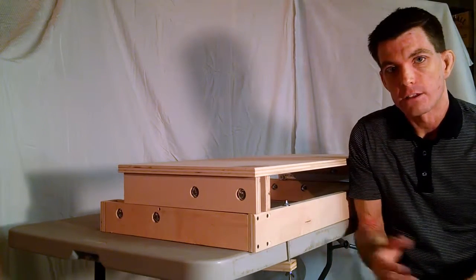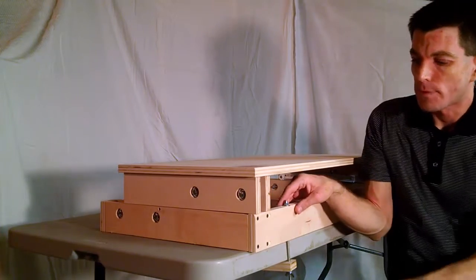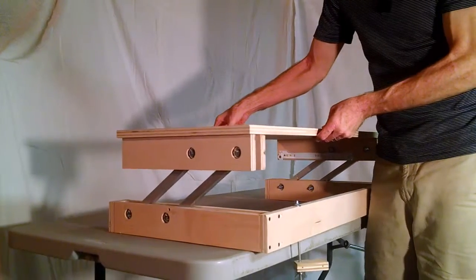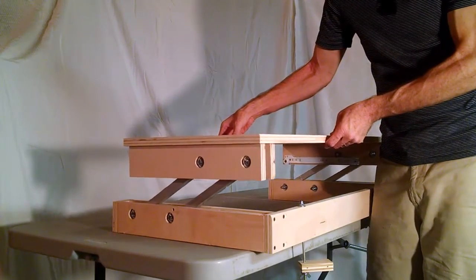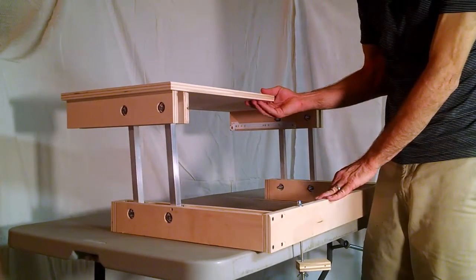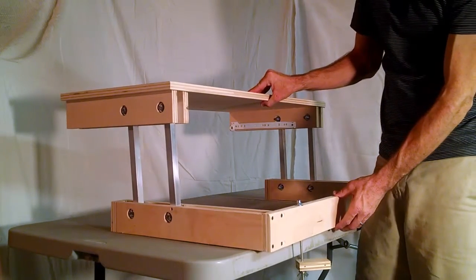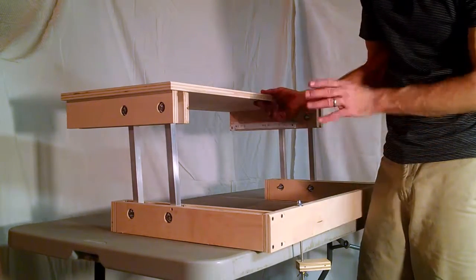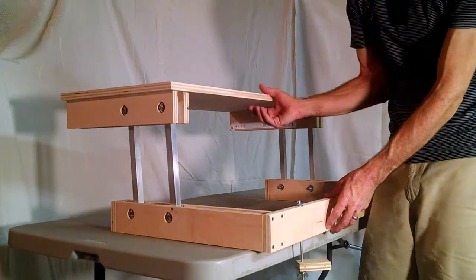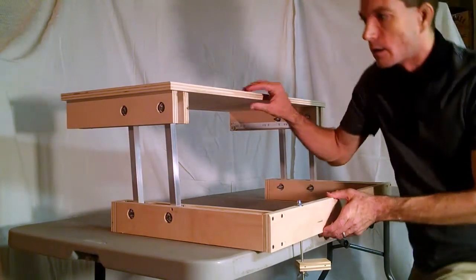So one of the challenges we have is that because the desktop is heavier than the base, when we're trying to raise the base up, we can get some movement that can make it a little bit unstable. The other thing is that depending on where the pivot arms rest, we do carry a little bit of a tipping risk where the weight of the desktop can be too far forward. This is a design challenge in terms of making sure that we have enough elevation in the desktop while also positioning these so they're not going to tip forward and cause a safety hazard.